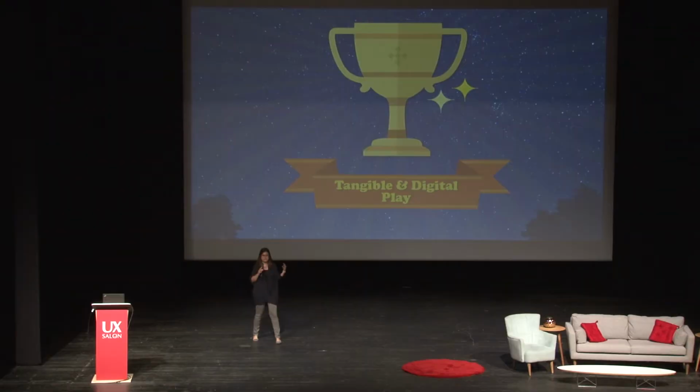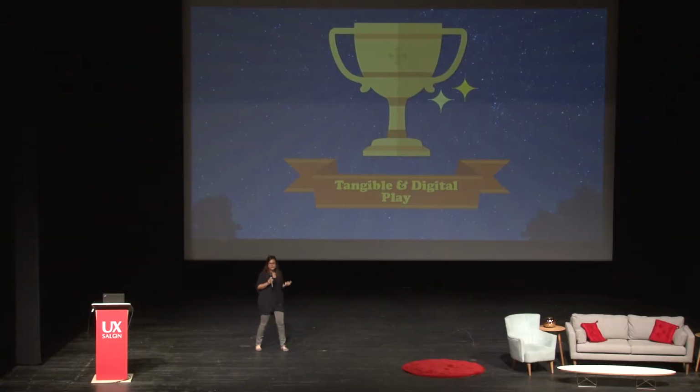However, there's a reason why you don't know all these toys. This is what everybody's trying to achieve. However, not everybody succeeds. So we're trying to get to a point where we combine tangible and digital play for a great user experience, but it doesn't always work. And the reason is that we as adults, we love tech and the new gadget, and look what it could do, and it has a cool new sensor, but kids aren't like that, especially younger kids. They really care about just play.